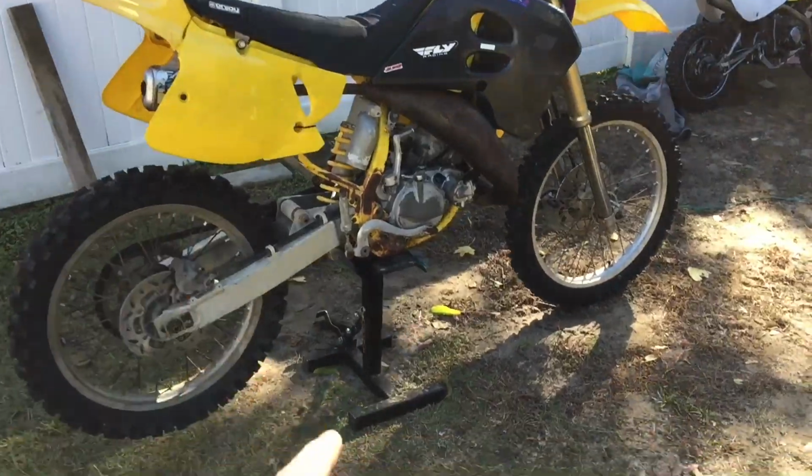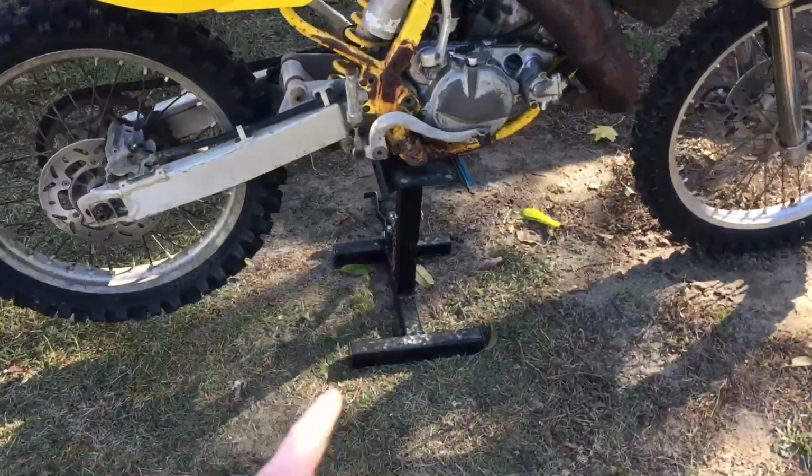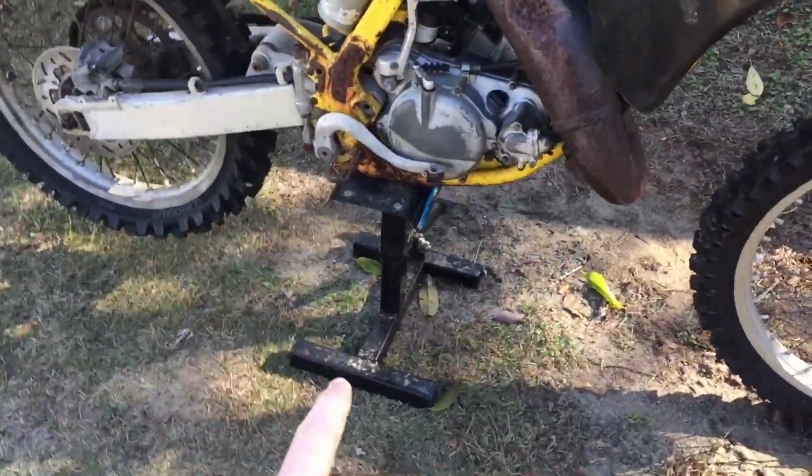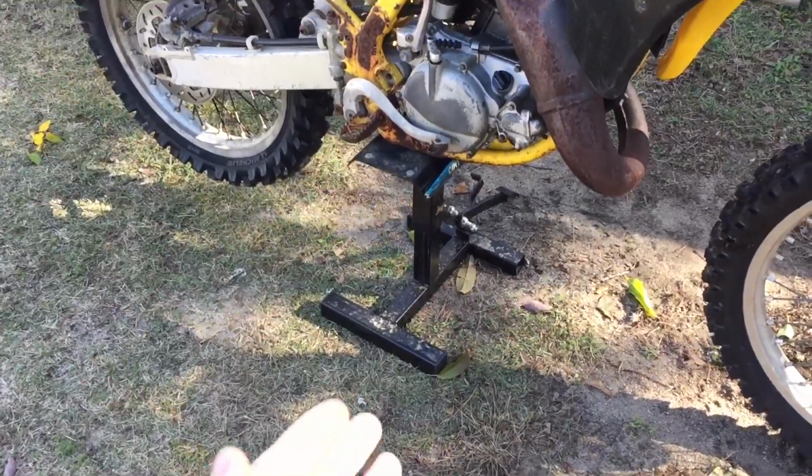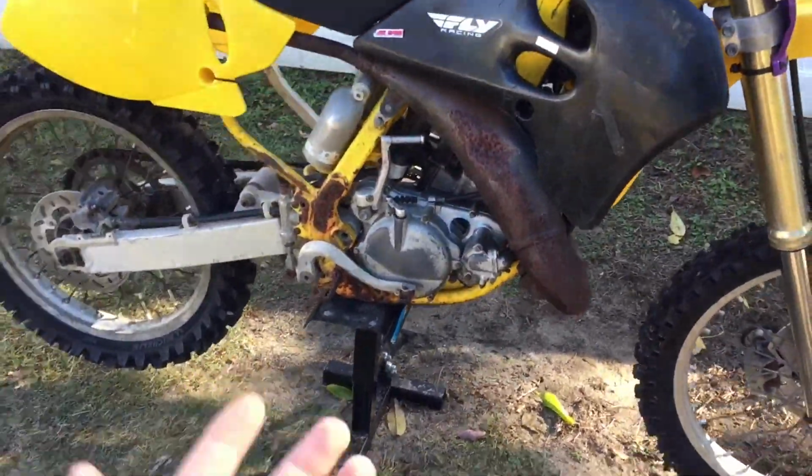I'm trusting him. So I'm going to test to see if it has spark today, and if it doesn't, we're going to diagnose why it does not. Also, this bike doesn't have a kickstand, and I bought a stand a while ago for the Blue Turf bike, but this stand couldn't lift it for some reason. It can't even lift me. But for some reason it can lift this bike perfectly, so at least we have that stand.